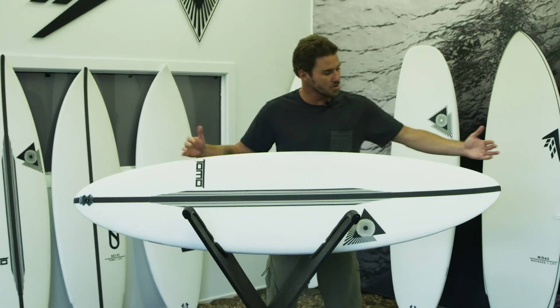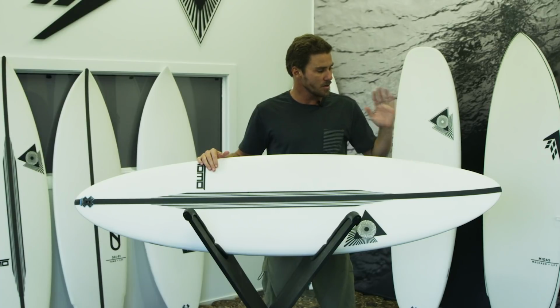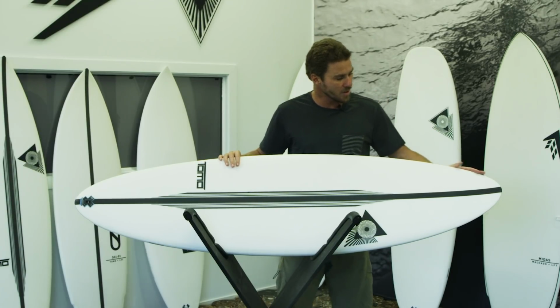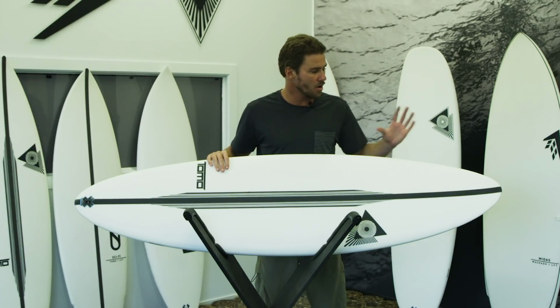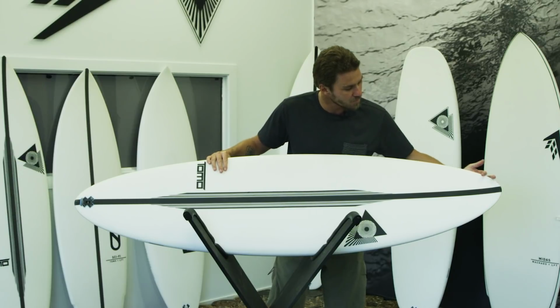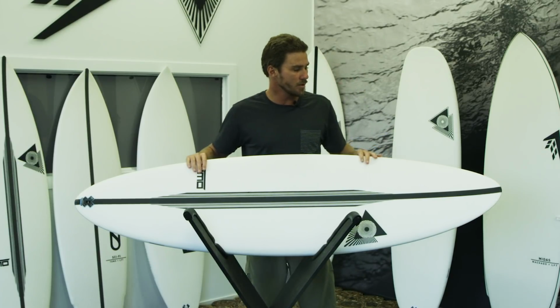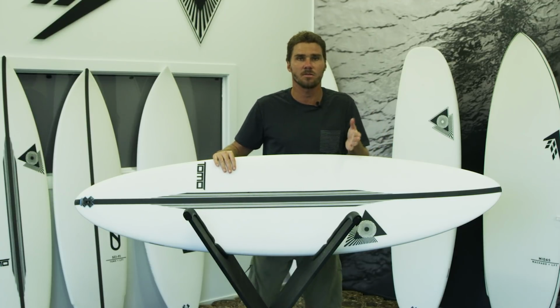Basically what that's doing is reducing the overall length of a gun-style board, so it's more manoeuvrable and also more forgiving on a late takeoff as you drop into a very hollow or sucky wave where the bottom drops out. This little bit of area and softness in that template is really forgiving if the nose ever comes in contact with the trough of the wave.